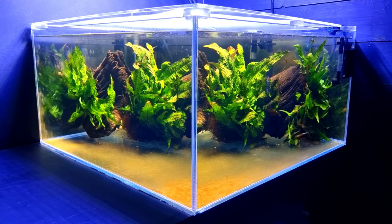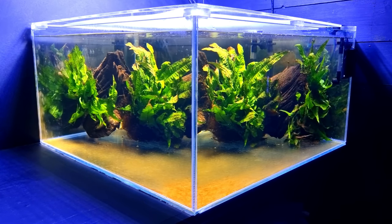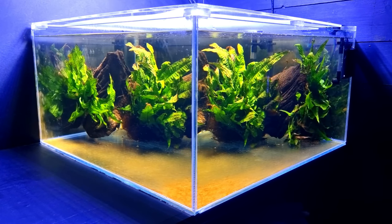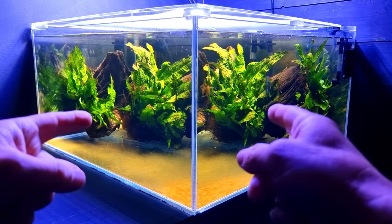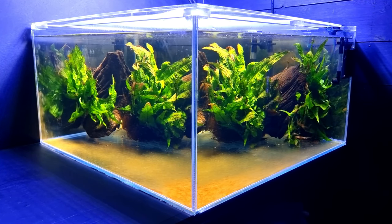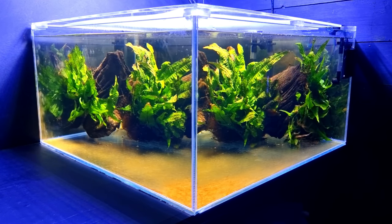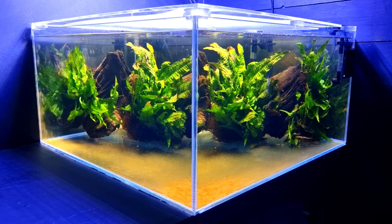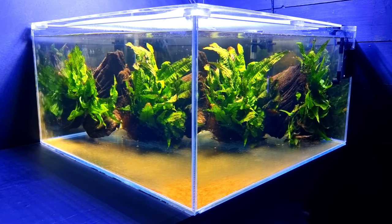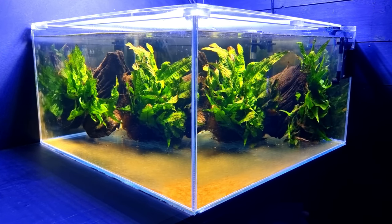It's all ready now - we've got a lovely cycled tank. I've got my bigger Eheim filter down below, full of bio-home media which has been ticking over for a while and it's got a nice colonization of bacteria going. Inside the tank I've got one lovely big piece of oak bogwood which I got from up in my local woods, and I've tied a load of Java fern to that which is going to root its way in amongst it. I've just given it a water change this morning - slight bit of tannin in the water, we've got 7.2 pH at the moment which I'll try to drop as we go.